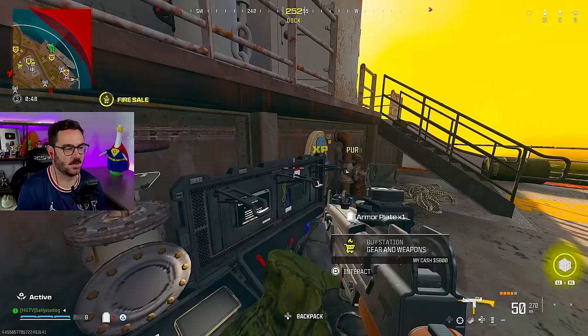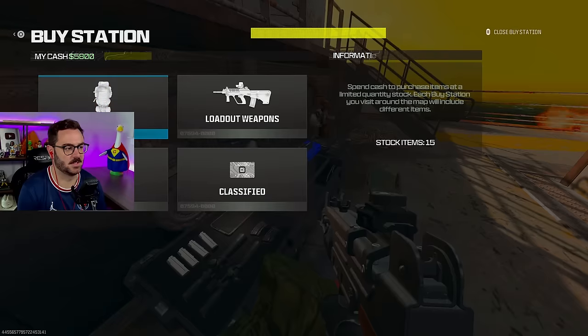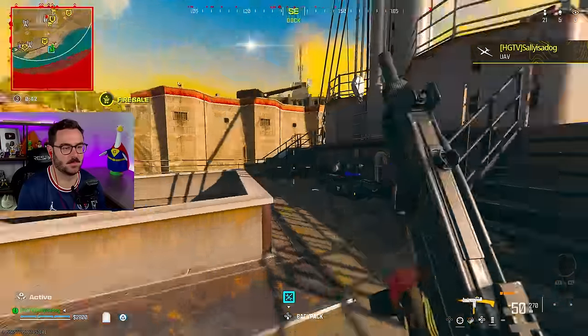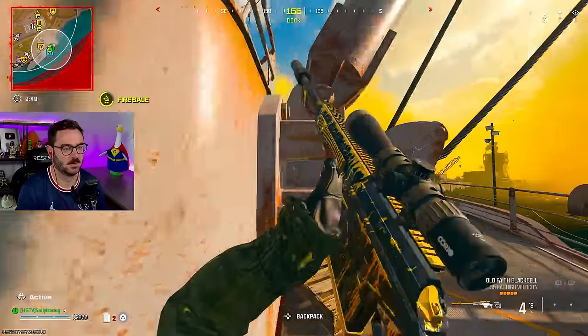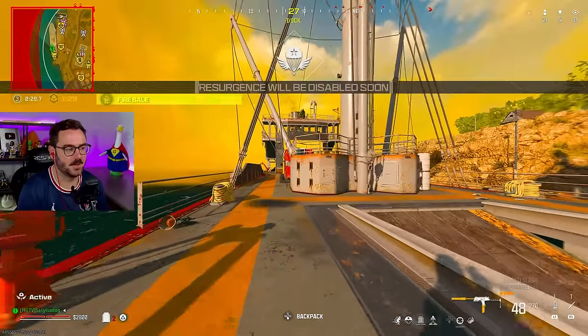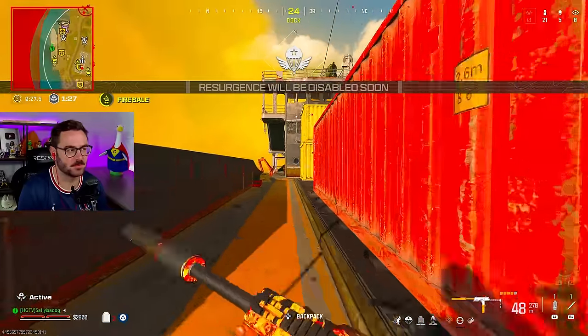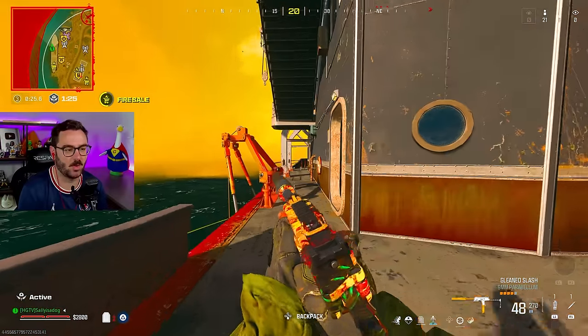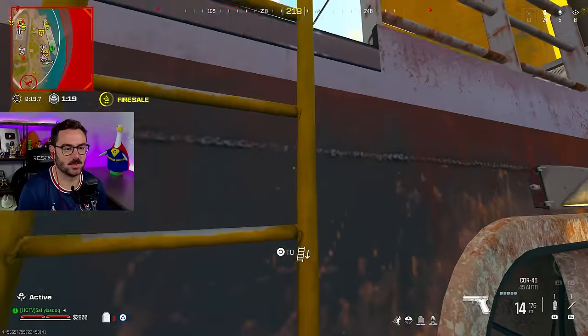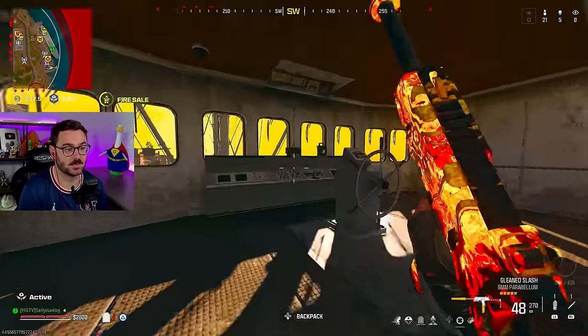There's a fire sale, so now I can get the loadout drop that I so desperately need and finally get that UAV I was talking about earlier. Oh, if this goes in the water, I'm upset. It didn't, okay. I don't want to say that this gun sucks. It just feels really inconsistent. By the way, of course I'm going to go honk the horn. It's a prerequisite of landing on the boat. You land on the boat, you must honk the horn. Those are the rules.